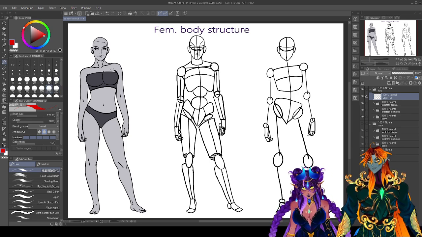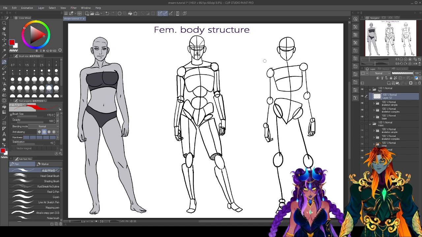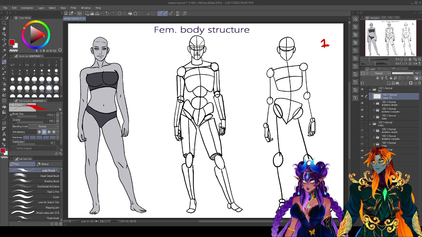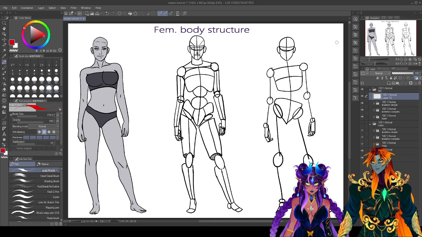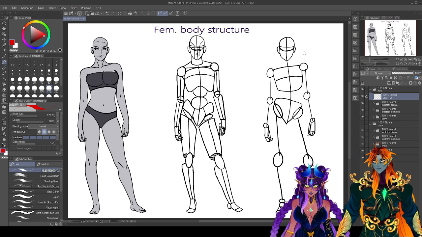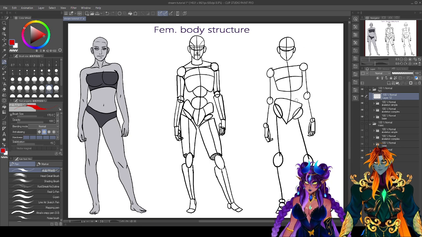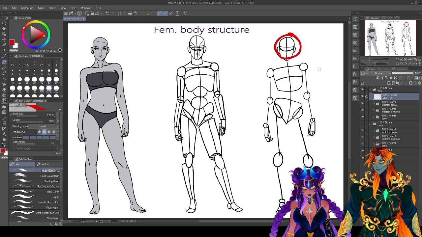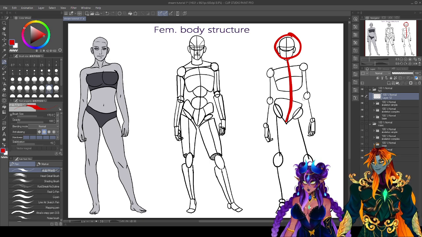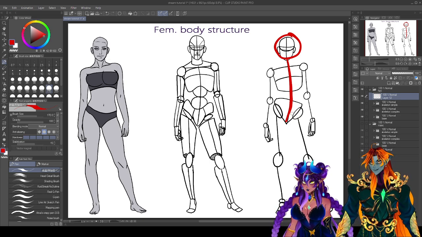So, normally I will start with the head first. This is my process. Everybody has different processes, but I feel like starting with the head first helps you with the position of the body. If you have it looking straight on, that's obviously going to change the pose of your body and the way that the spinal structure will work. So usually I will always start with the head first, then the line of the spine. Obviously this can change. This is for this pose in particular, right?